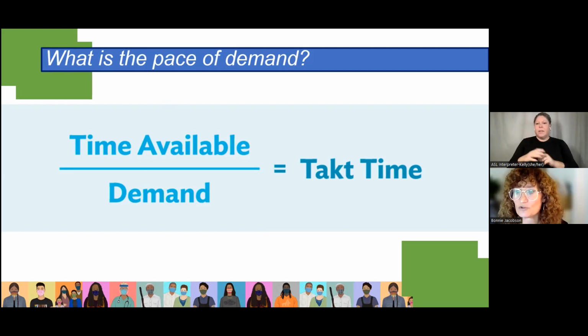There are a couple of lenses that the work's often not viewed through. One of them is this: do you know the pace of demand? How quickly would you need to move through the steps of this process in order to meet that pace of demand? Even if it's a theoretical number that you arrive at by calculating your takt time, or a number that may seem unattainable, and it may be unattainable at this point in time, but it's important to know what the takt time is and understand that concept, and that all of the work that we do in improvement and writing standard work and all these other tools we might try are all directed toward the endeavor of eventually meeting takt time or getting as close to takt time as you can.